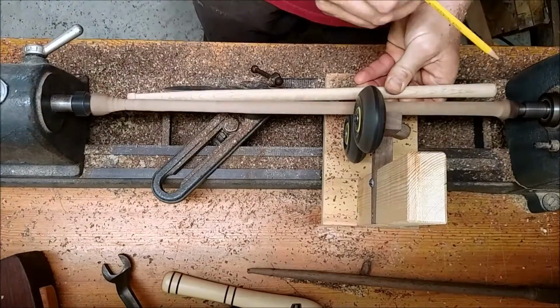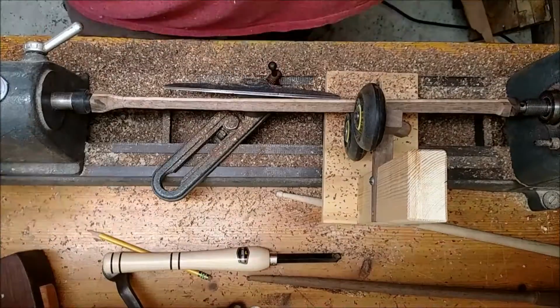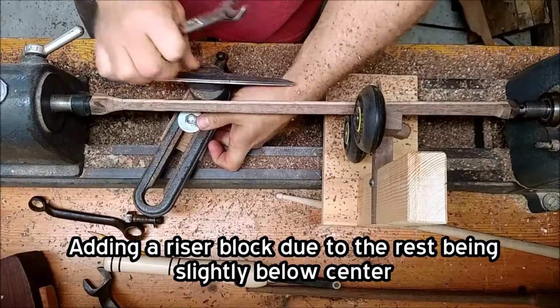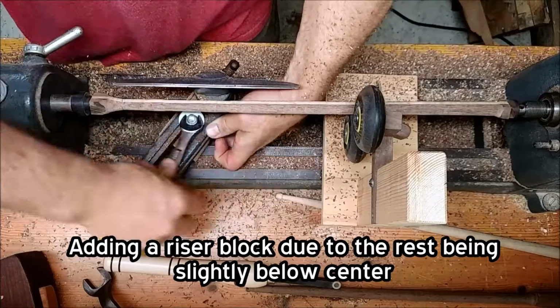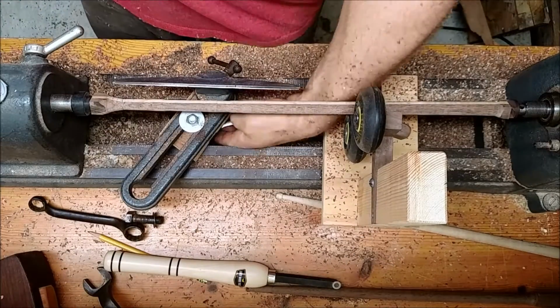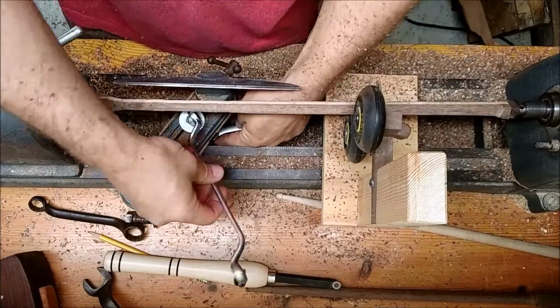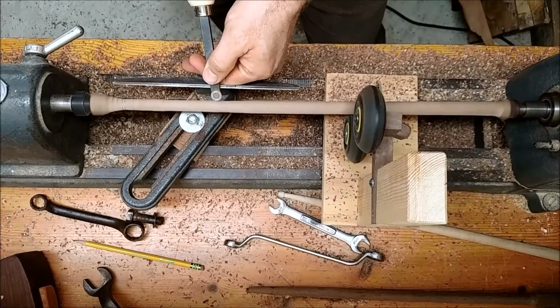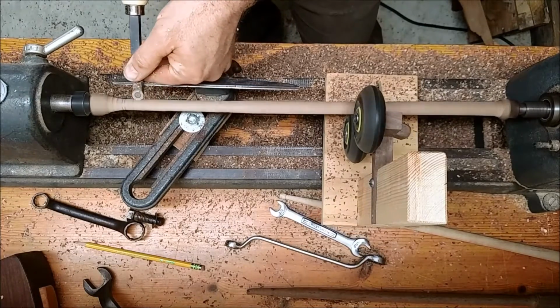I used the maple practice stick as my guide to figure out the diameter, but besides using the calipers, I really didn't do much measuring, just kind of eyed it up. And again, getting both sticks to match exactly was a little difficult, but it didn't seem to matter because it came out really nice.